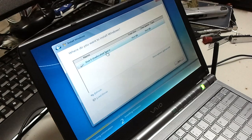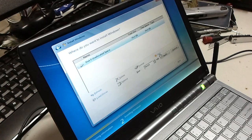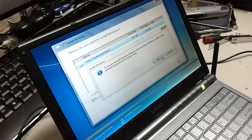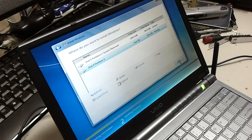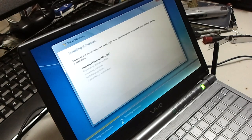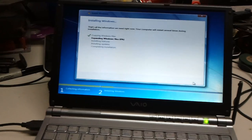Custom. Unallocated space. We're ready. That didn't take long at all. Now we must wait. So, well, I'll see you in a little bit.